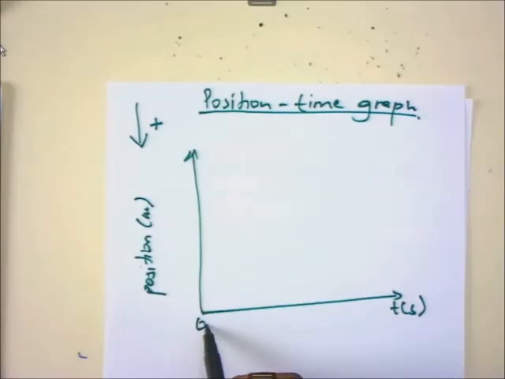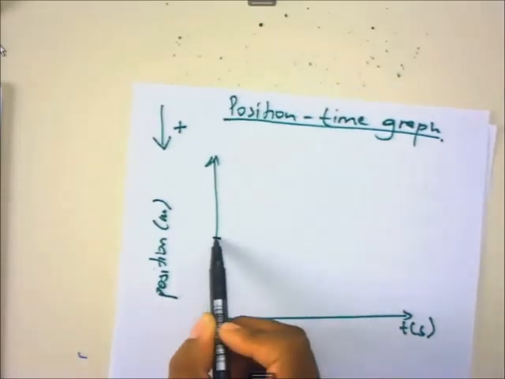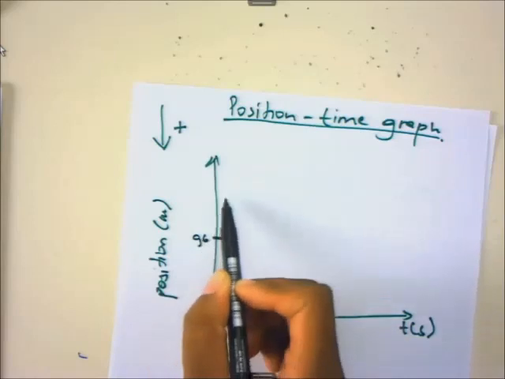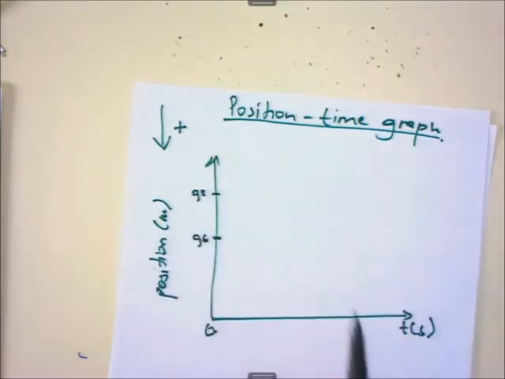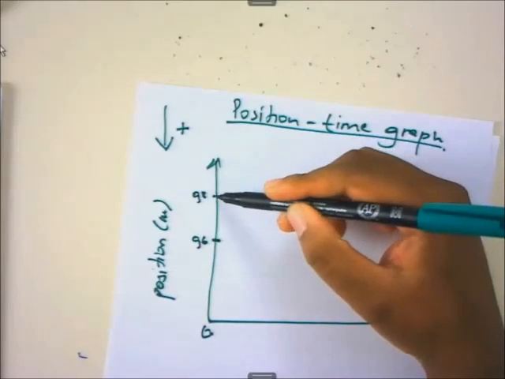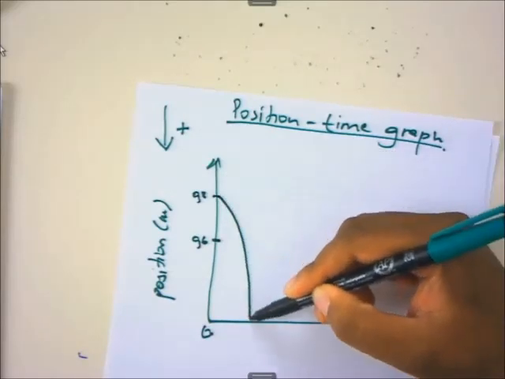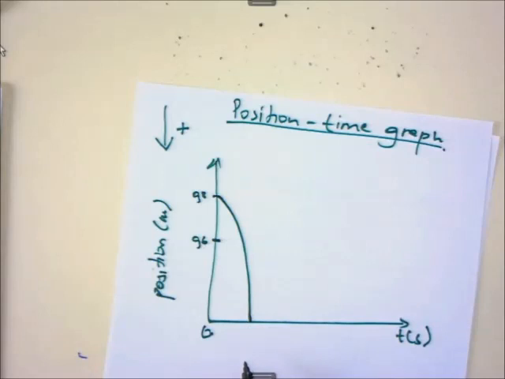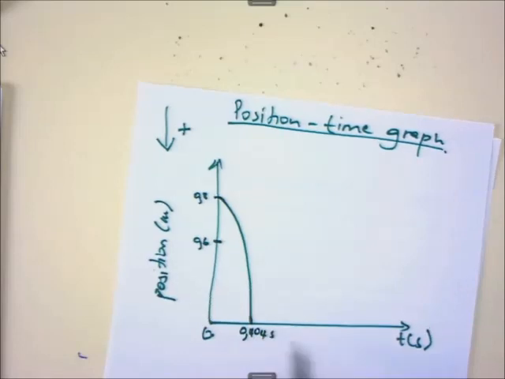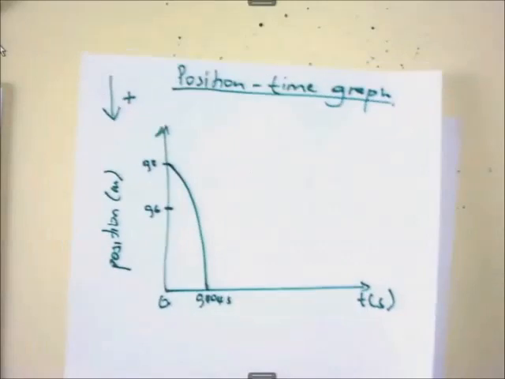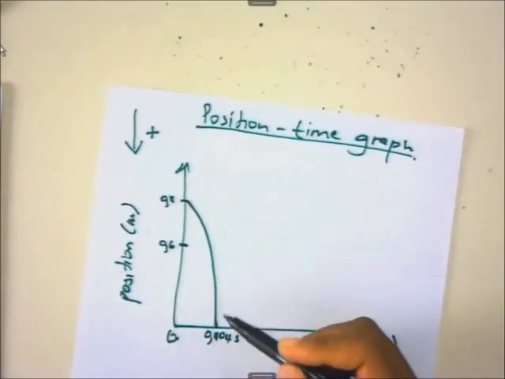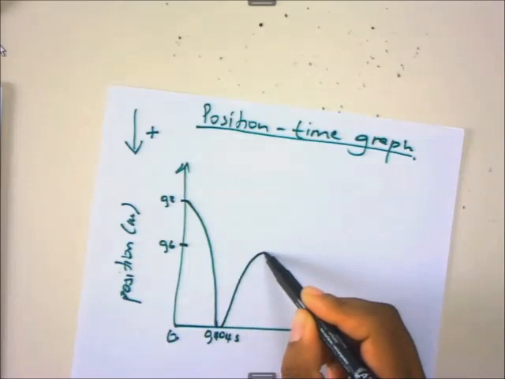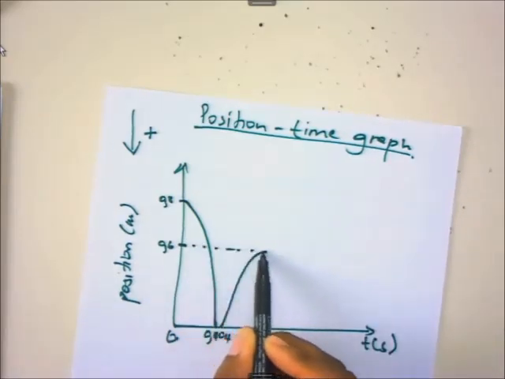Now, let's start. At this point, we have 0. Then 0.6 is less than 0.8. You must indicate that. And also, the ball was dropped from 0.8. Then when it reaches the ground, it has the time of 0.404. You were given that time. Here it is, the time that I'm talking about. And also, it bounced off. And then when it bounces off, it reaches the maximum height of 0.6 meters.